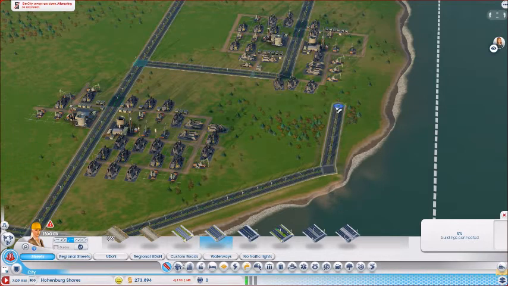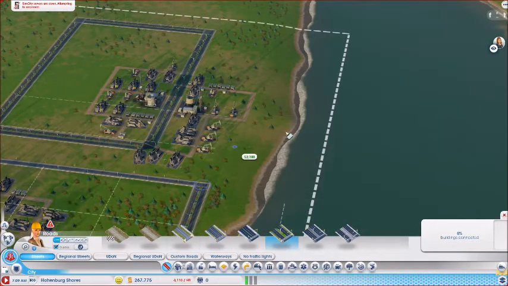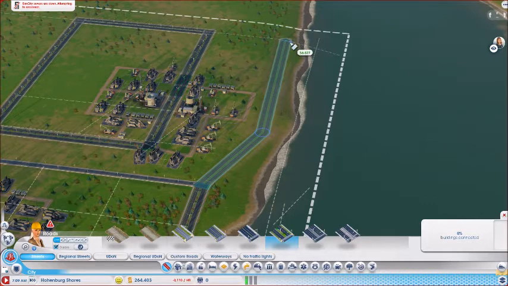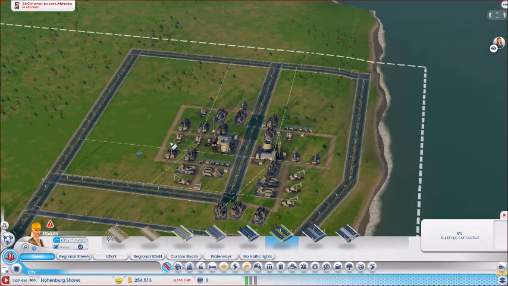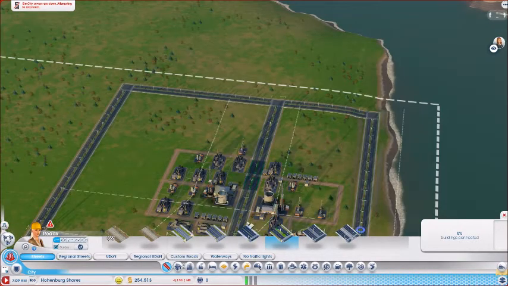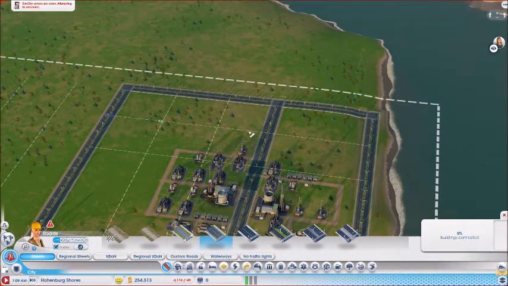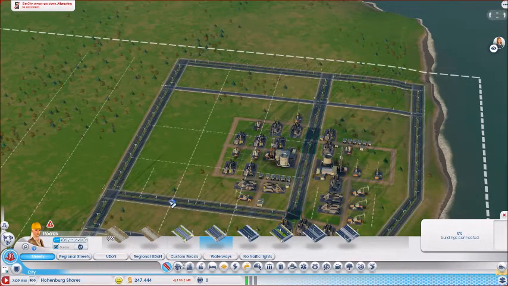No. All right, we'll just draw it like this. There we go. And then we can extend this. Have it like that. Boom. Boom. Doesn't that work out nicely, huh? Yeah, that worked out real nice. Right, and then right there. Right there as well.